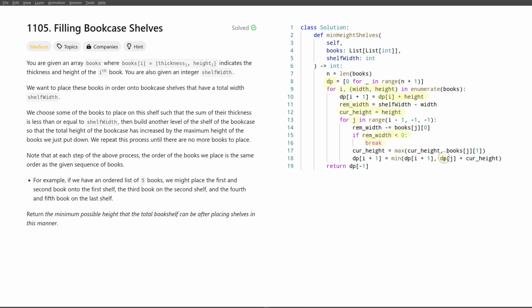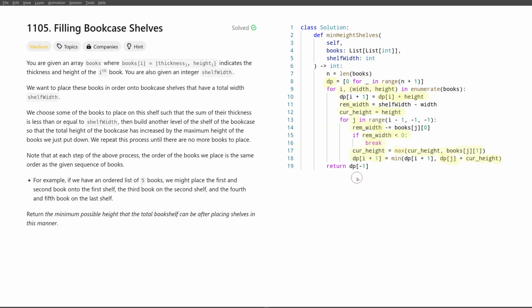And of course, we might take it. In that case, we want to look at the result for all the previous books, take that result, and also add the current height of the shelf, where the current height is, of course, the biggest height that we've seen on our current shelf. So in particular, it might be the height of the current book that we're looking at. And since we're maintaining the width and height of the shelf that we're building, we are always looking at the shelf that includes the ith book and a single previous book, 2 previous books, 3 previous books, because we have to maintain that every shelf has a contiguous sequence of books.